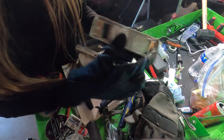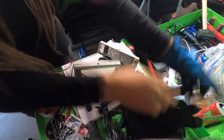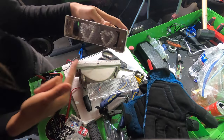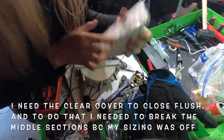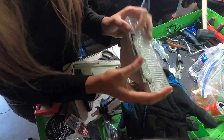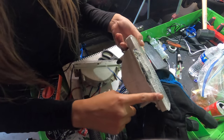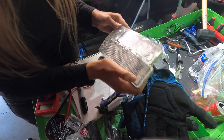I hot glued the plate to the housing on both. I did want to say that because of the fitment and how big my design was, I had to adjust this. So I just kind of tried breaking it enough to where this would just be a gap. And I'm gonna put some clear silicone to hide this. And that should be literally it.